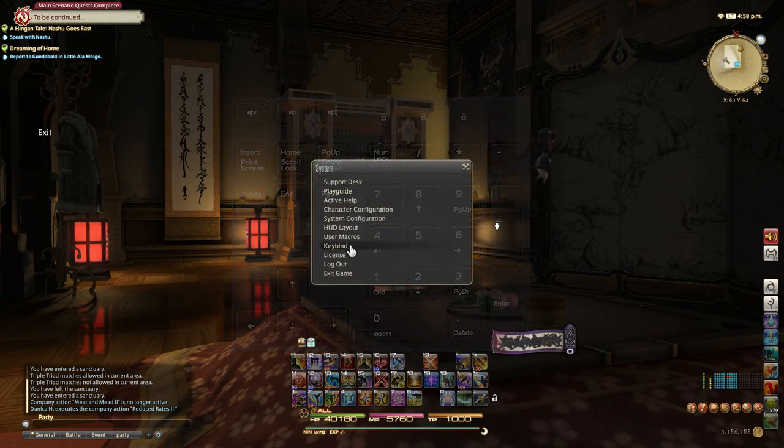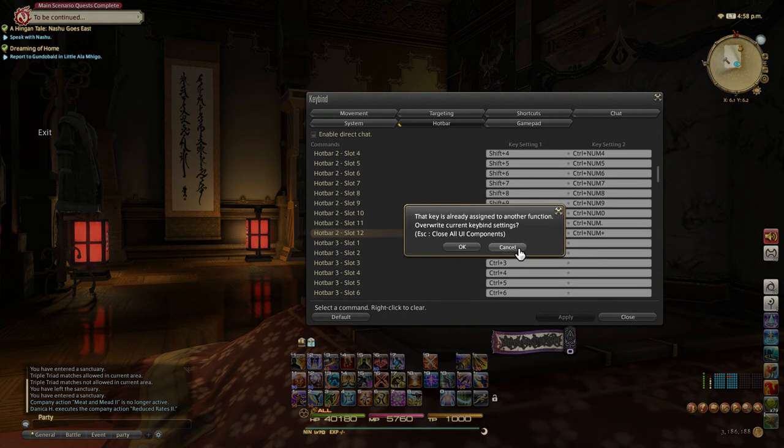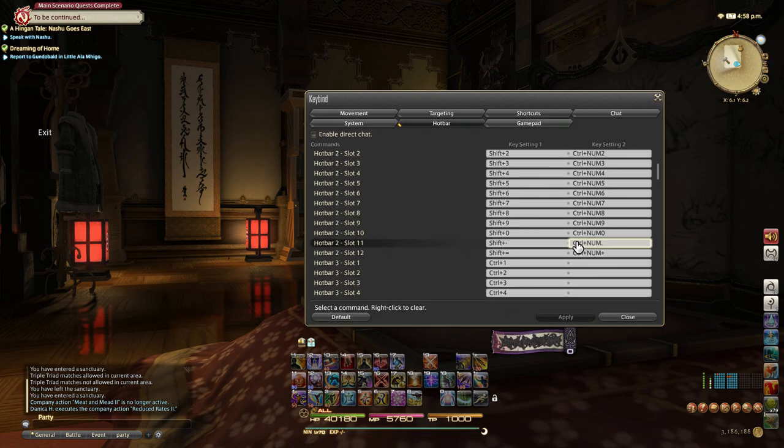If we go into key bindings and we go into hotbar, you will see that I've already assigned 1 through 0 and number pad 1 through 0, and everything else. However, if I try to assign here, actually give me a second, control 1, here we go. If I try to assign shift 1 to this right here, there's a shift modifier and I get end for some odd reason. I have no idea why.